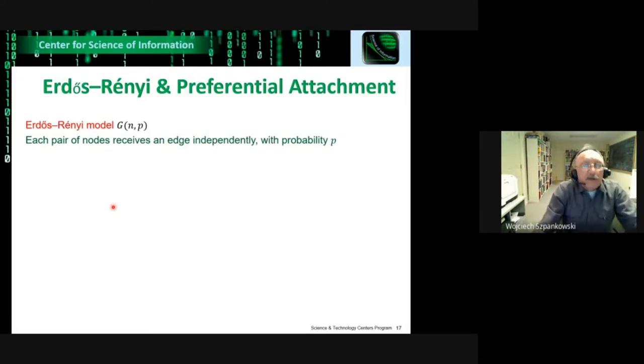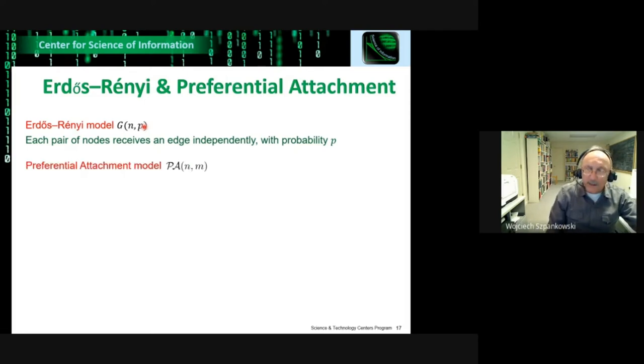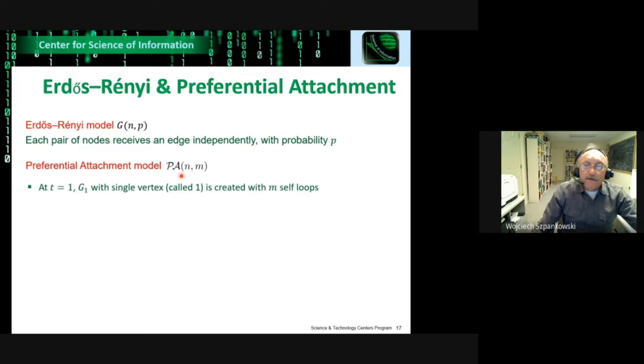So there are different models, of course; it all depends on how the graph is generated. The simplest is Erdős-Rényi, which is not very dynamic. Basically, I have n nodes, I choose a pair, and with probability p I put an edge, and with probability 1 minus p, I don't put an edge. Preferential attachment is the one we will deal with, and I will argue, at least for our experiment, that this is a possible model of the generation of a brain.